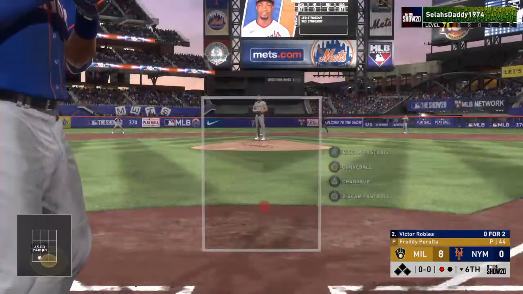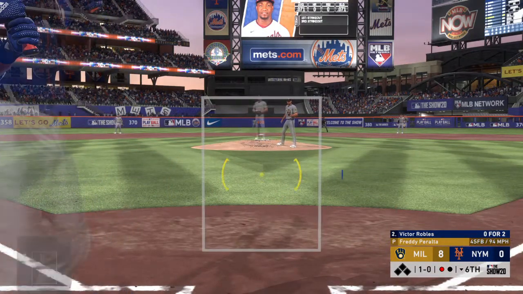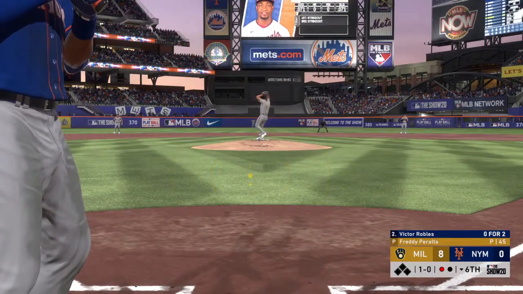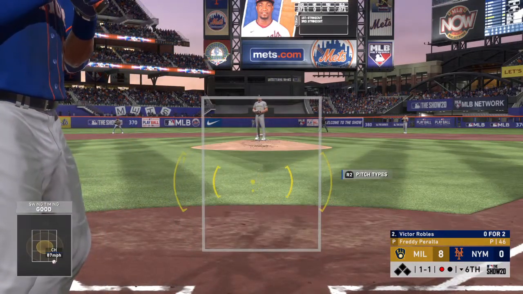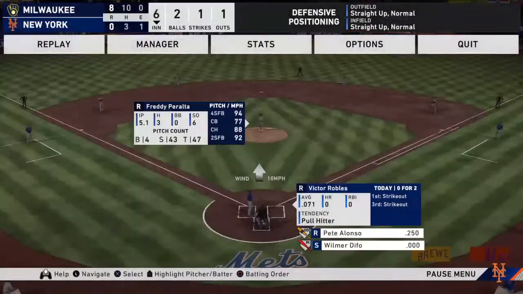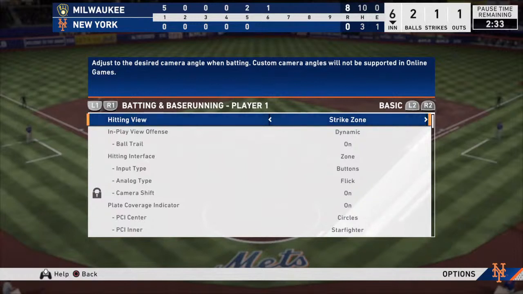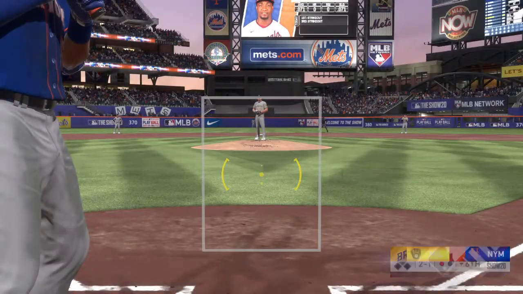Victor Robles digging in now. He's 0 for 2 thus far in this one. First pitch of the at-bat. And he'll try to crowd him there to start the at-bat. It's 1-0. Counts even at 1-1 to Victor Robles. No runs, 3 hits, 1 error in the game for the Mets thus far. And this ball runs away for ball 2. Two and 1.